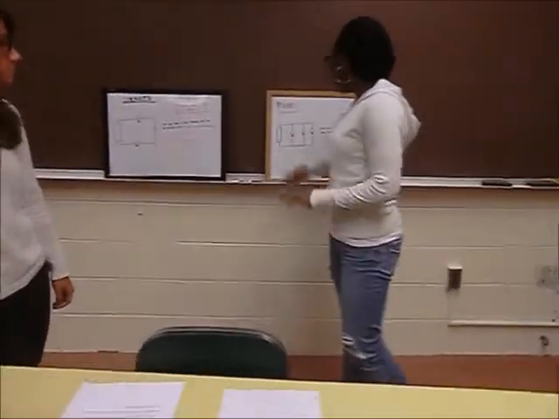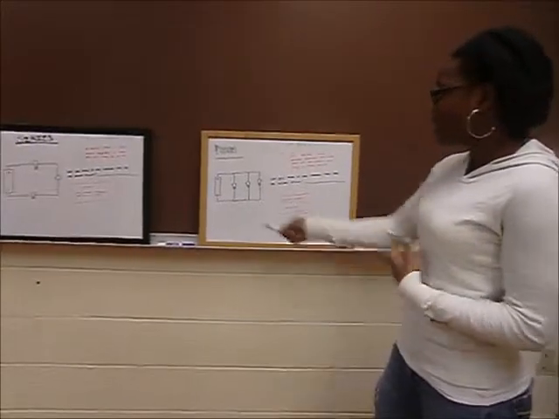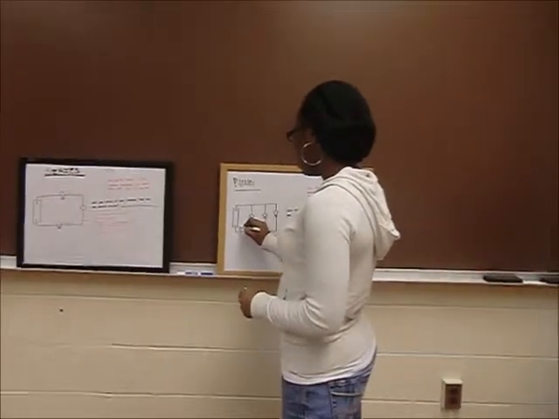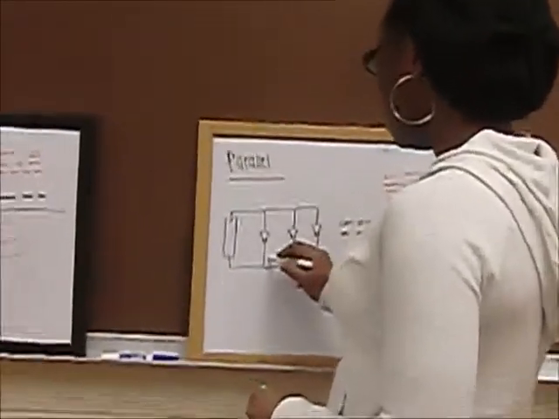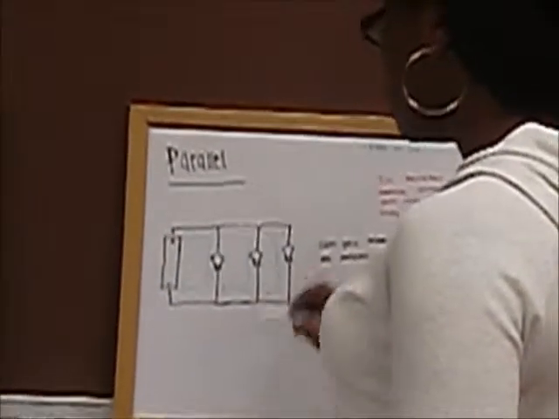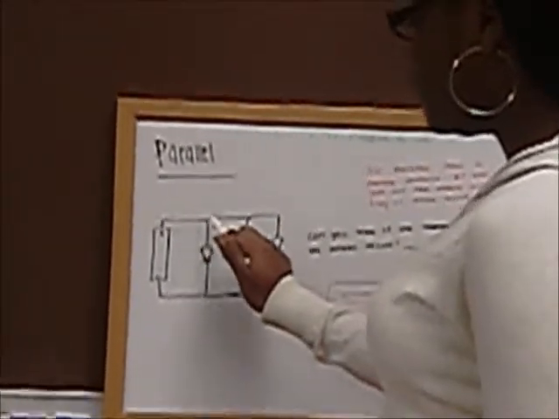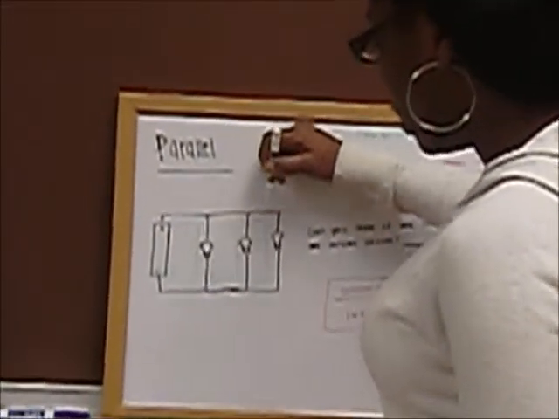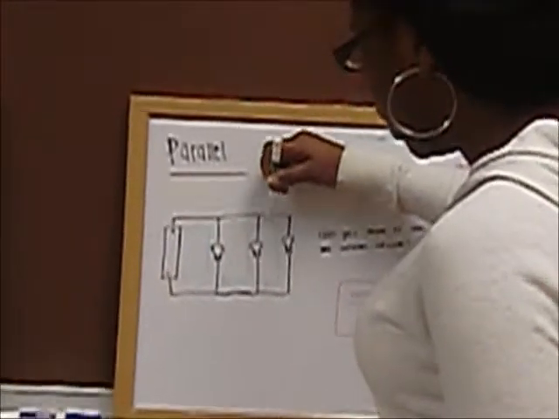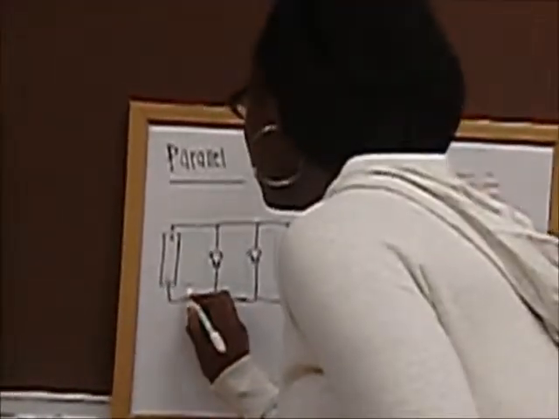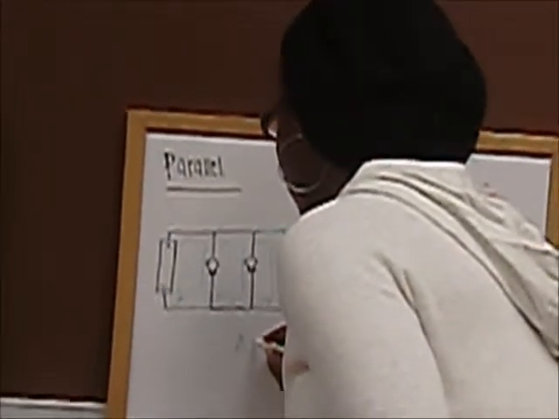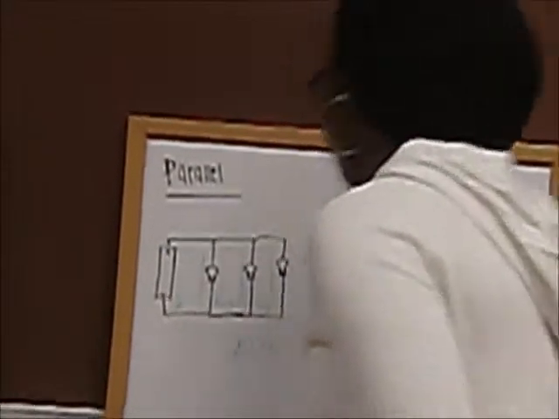So on a parallel circuit, the current can be broken up. Instead of having one full current, you have one current that can go here, but you can also have a current that goes here and here. It all starts as one current, and it'll split at this point, and it can go either here or continue going straight. Once it gets to this point, it can also split and go here. So basically, if this equals A, and this is 1, and this is 2, A equals 1 plus 2. And that's how the current works in a parallel circuit.